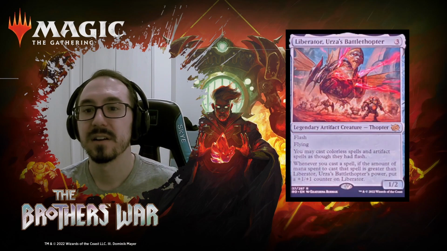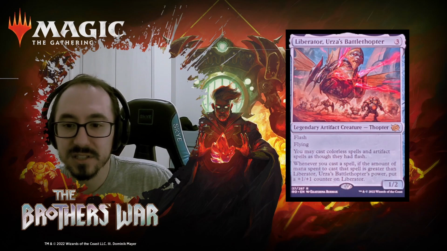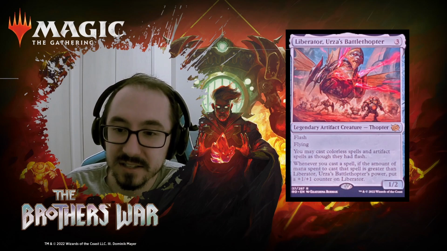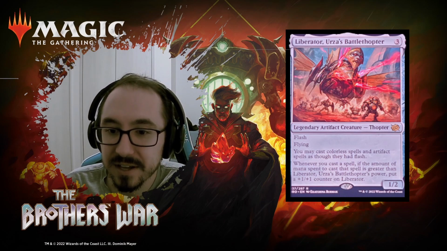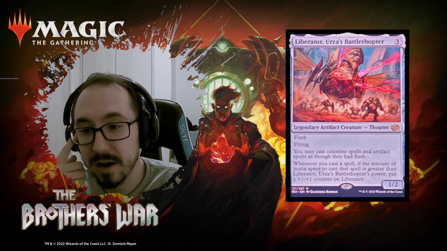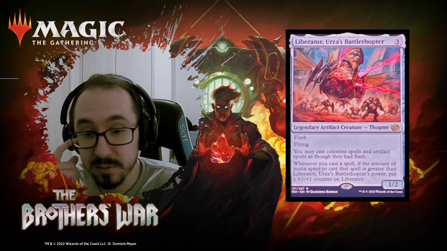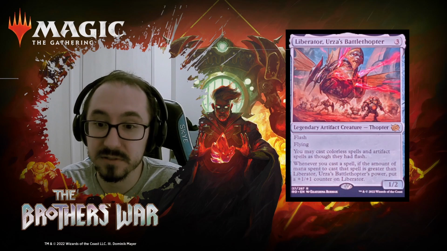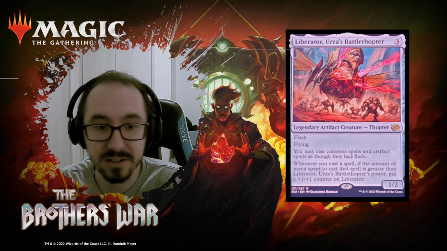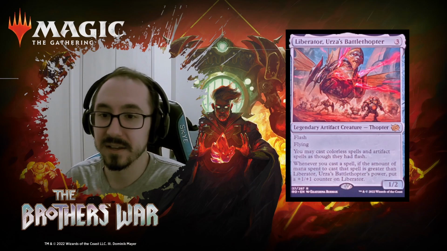Right, Liberator, Urza's Battle Thopter, 3 mana for a 1/2 flying flash. You may cast colorless spells and artifacts as though they had flash, so now your colorless things gain flash. And whenever you cast a spell, if the amount of mana was greater than this creature's power, put a +1/+1 counter on the Liberator. So 3 mana, 1/2 flying flash, you cast it at the end of the opponent's turn. You cast something that costs 2 mana at least, it's going to get bigger. 3 mana gets bigger, 4 mana gets bigger, so it just keeps growing and growing and growing.